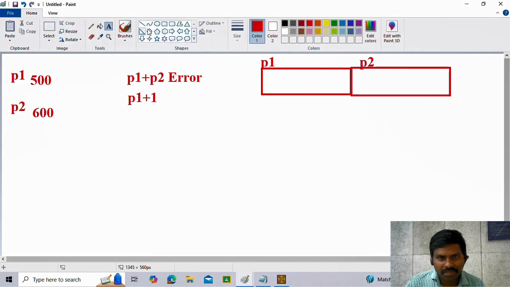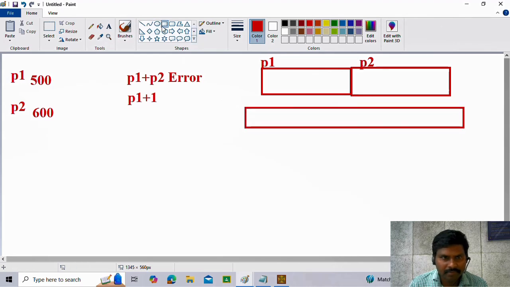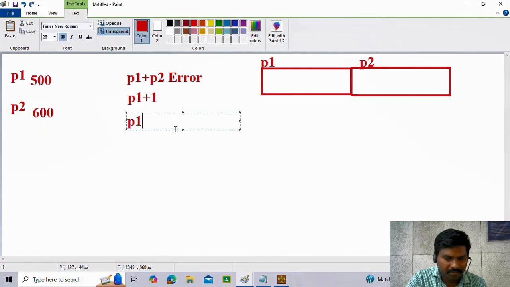Suppose in integer the size is 2 bytes, and the first address is 500. We are adding plus 1, which means the next address is 502. Next, addition of one value is allowed. Next, p1 plus 2 is allowed, the next address.